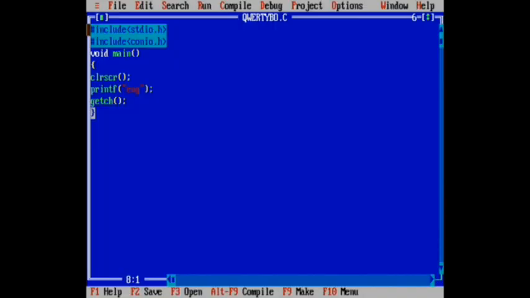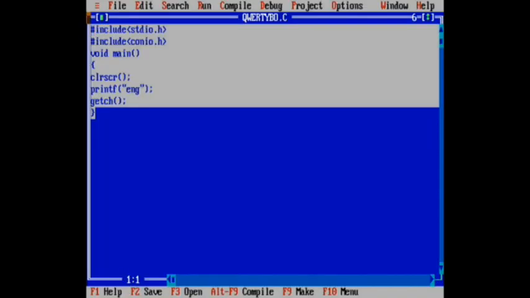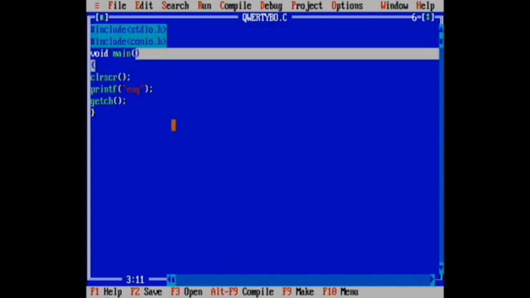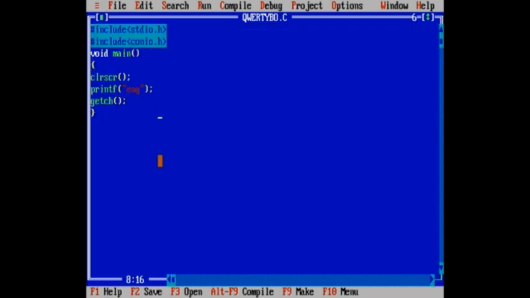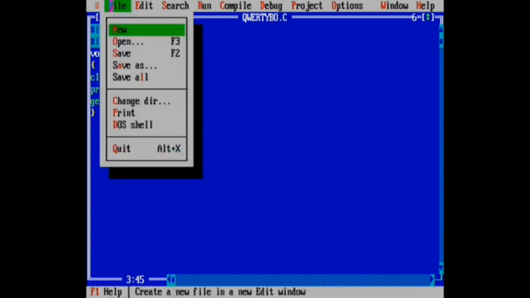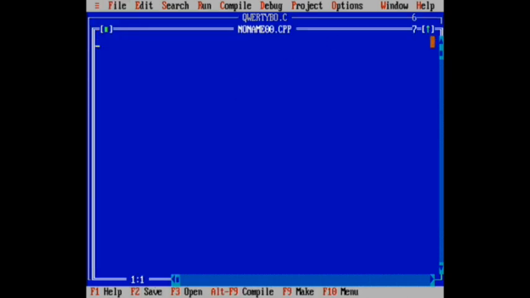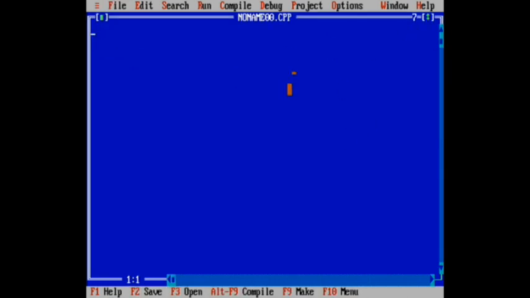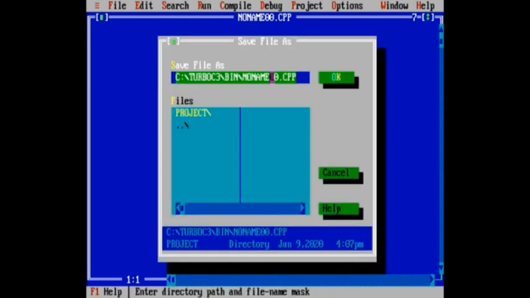Let's forget about this, you don't need to mind it. This is just me practicing, and you won't have anything here. You'll just have a plain white screen, and instead you're going to click on the File button and click on New, press this arrow icon to make it full, and now press function F2 to save it. Now we need to give it a name.